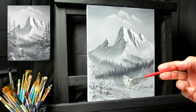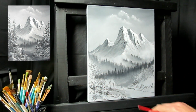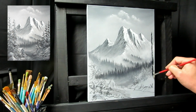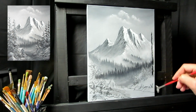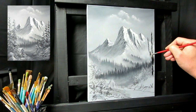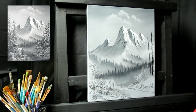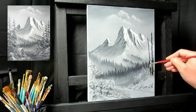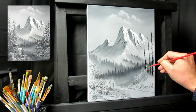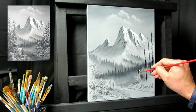So I'm gonna go ahead, use a fan brush and work on the trees in the foreground, the cabin, and finish the painting. So I'd like to just drop in a few trees here. Maybe this one comes all the way up there, and maybe these two are really close to each other, and the third one we're not gonna go all the way up, we're gonna bring it right here. And maybe a couple of small ones here.